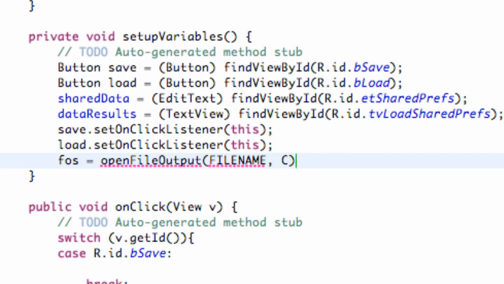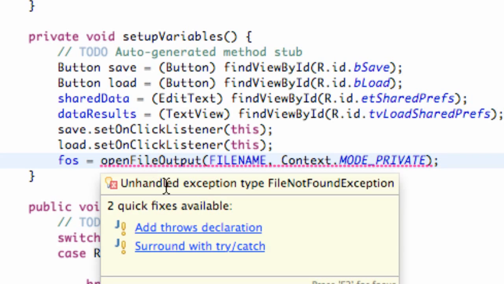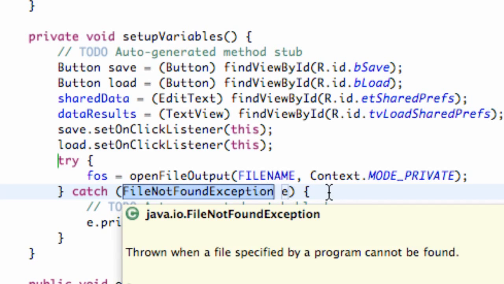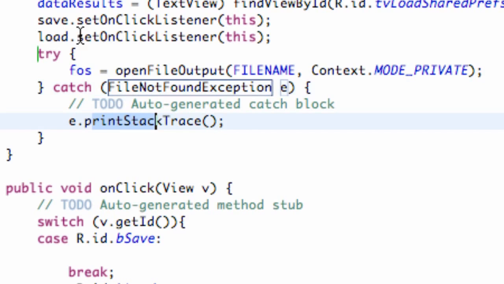And then we also want to say the way that we want to write to it. So Context.MODE_PRIVATE, because we don't want anyone to see this file name. We want to only be able to access it within code, so we're going to use the default, MODE_PRIVATE. It's giving us an error because when we open data, or try and write to data, load data, all that good stuff, it's one of those sketchy things. We have to surround it with a try and a catch clause, so we can easily just hover over the error and say surround with try and catch clause. I'm going to click that, and now it's going to catch if a file has not been found, for the most part, exception, and then print it to the stack trace.